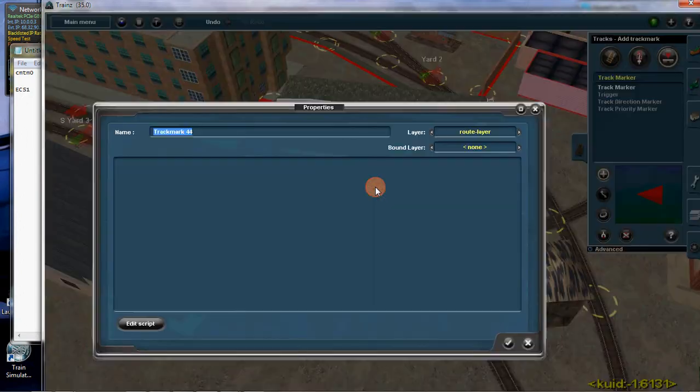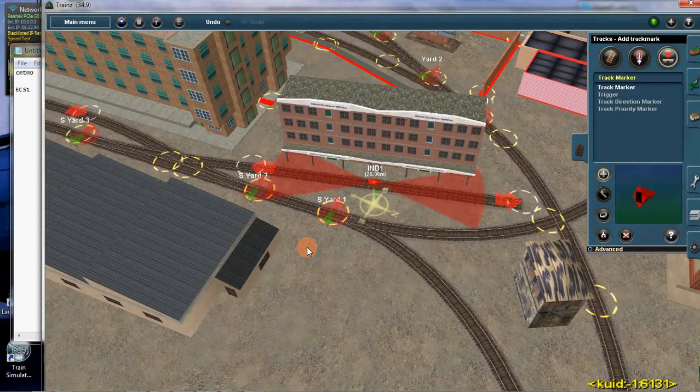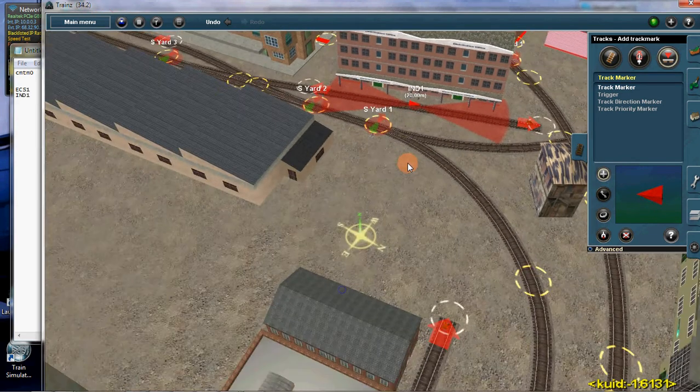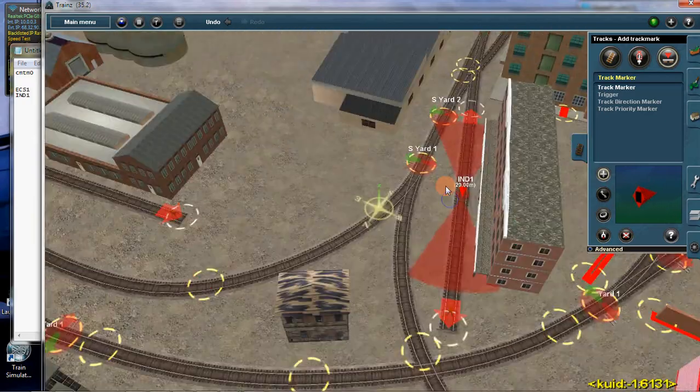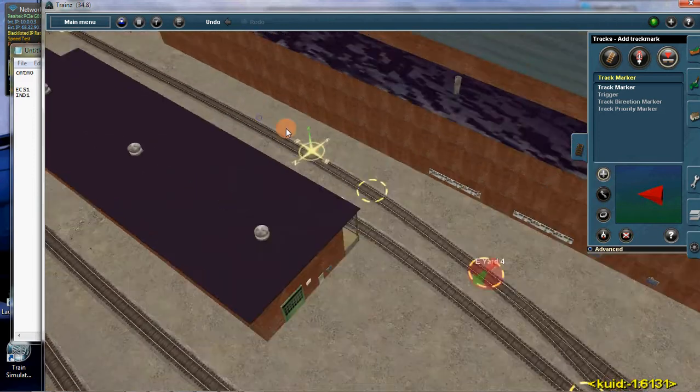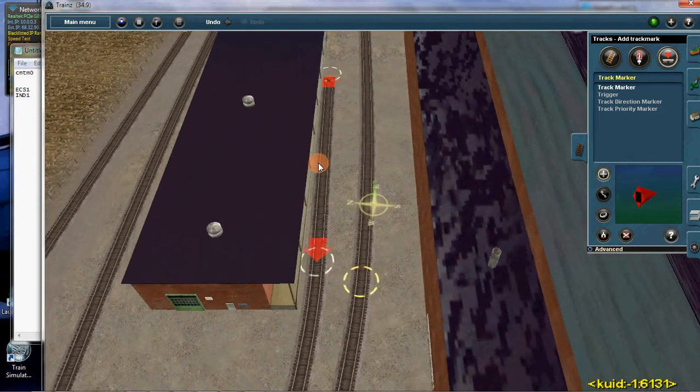Next thing we're going to do, we're going to put another one. We're going to title this IND1. All caps, all one word. Control C, Control V. IND1. Now, you can title these anything you want. I recommend short names. So does DAP in his rule or his instruction manual.